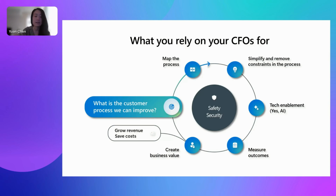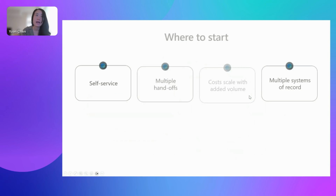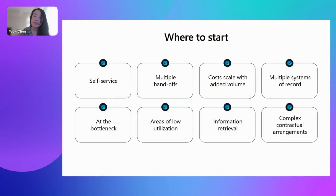And all of that is not really a one and done process. As I mentioned, we are constantly learning. So hopefully, as you can see on the slide, in this cycle that we are going through, we have this continuous learning where, as the technology evolves, we will continue to drive better and better outcomes.